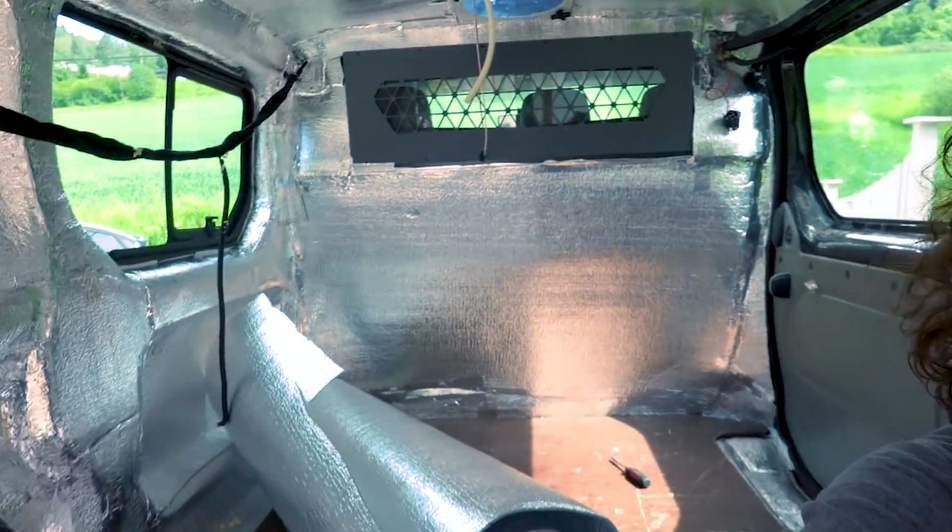Okay guys, here's the deal. I have finished the insulation in the entire car. I didn't film the rest of it because Martina needed the camera for another project, and I figured this was quite monotonous work. It's not the most important part to film. Now it's time to move on to some woodwork, and we're gonna begin by adding the wood paneling to the ceiling. So what you really want for wood paneling is just to have some wooden beams going across the entire ceiling that you can connect the wood paneling to with some nails.